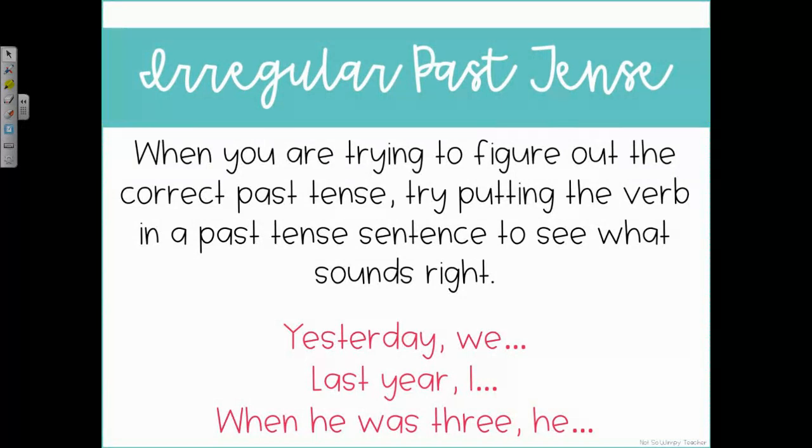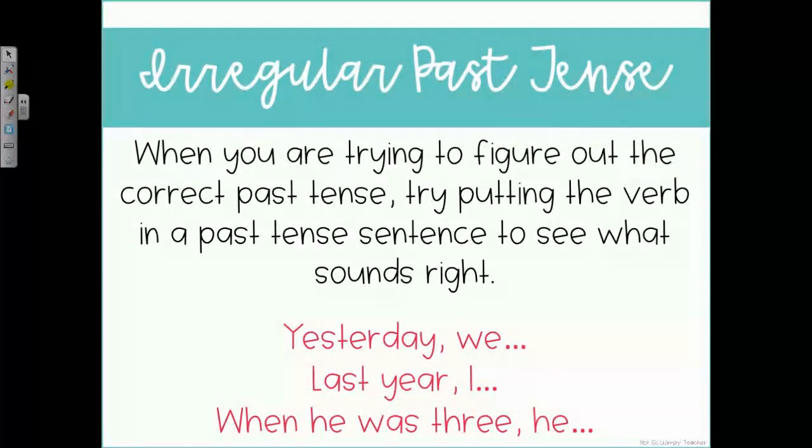When you are trying to figure out the correct past tense, try putting the verb in a past tense sentence to see what sounds right to you. This is something I always do. So if I have a present tense verb like sit, if I want to figure out what it is in past tense, I would say things like this.